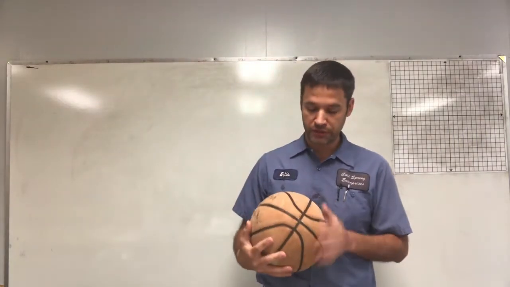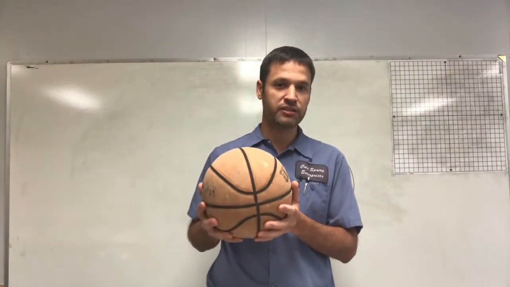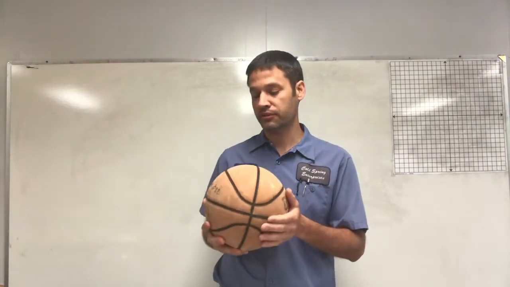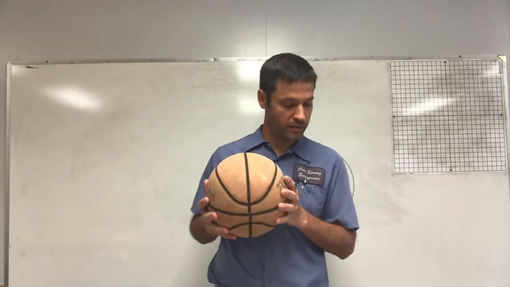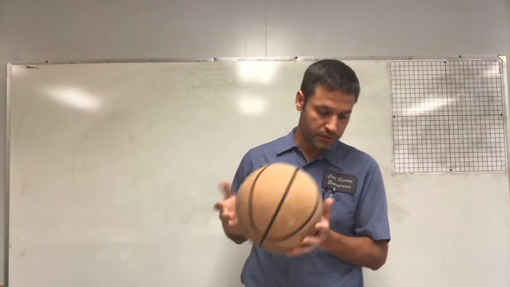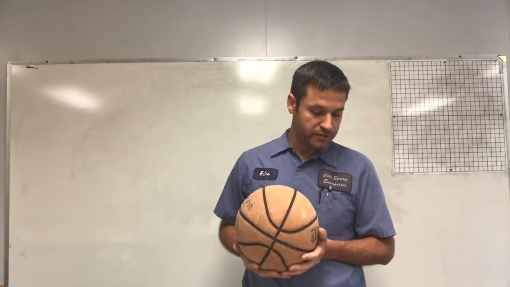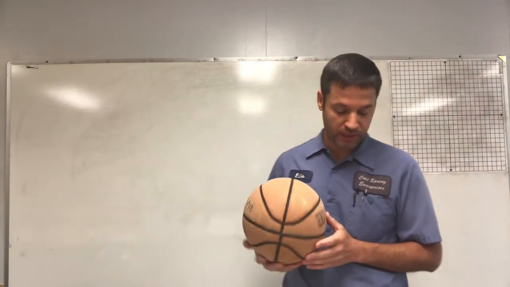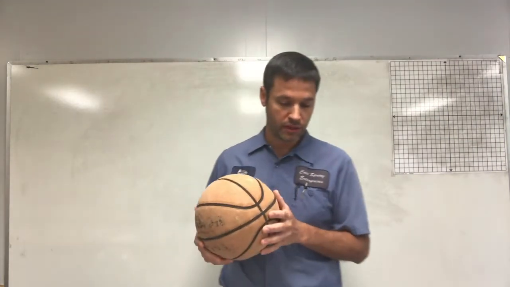For both surface area and volume, these are going to be approximations. Remember, we'll never be able to find exactly how much paint is needed. You'll just have to get a little bit extra and then you'll have some left over. The reason is because pi is involved. If pi is involved, you cannot find it exactly. Now we can get it pretty close, a fairly close approximation. So the two formulas are pretty easy: surface area, 4 times pi times radius squared, and volume, 4/3 times pi times radius cubed. You would just have to memorize those for later on in life.